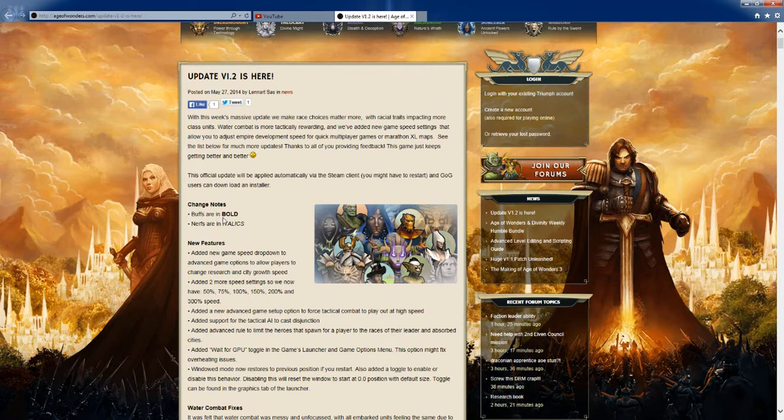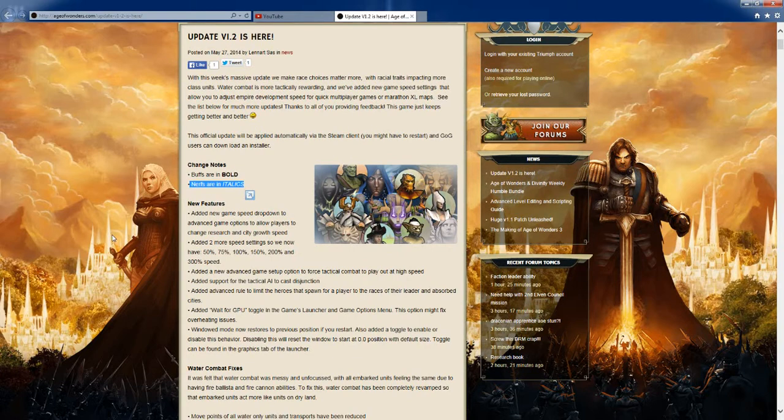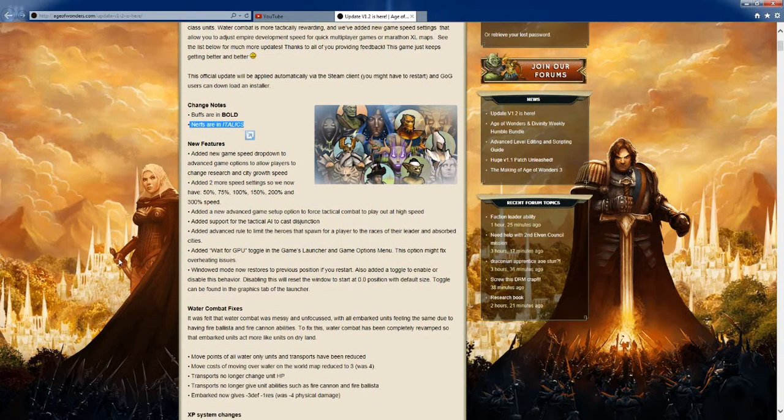So buffs are added in bold and nerfs are in italics, which means anything that's new or better is in bold. Anything deleted or not as good is in italics. So some of the stuff that I'm not going to go through, if you see it in bold, that means it's been added. Italics, obviously, means it's been deleted or nerfed some.